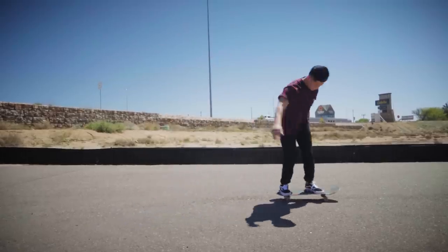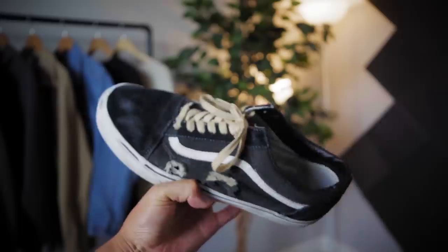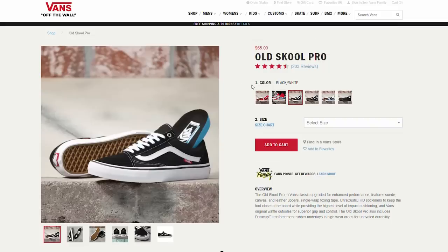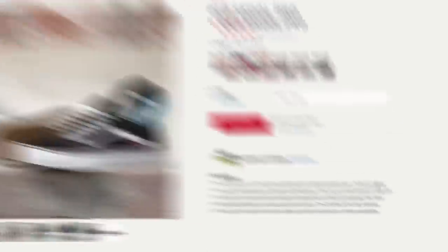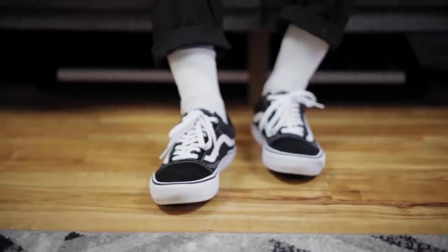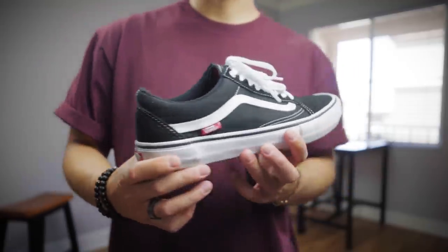The next item I picked up is a sneaker: the Vans Old Skool Pro Skate model. As you guys can see, I've been beating them up a little bit because I've been skating with these. Let me tell you something — ditch the normal lifestyle Vans Old Skools. Those are meant for lifestyle wear and they will wear down easier over time. The Pro Skate model is only $5 more. You get more comfortability, it's made to withstand grip tape which is pretty much like sandpaper, and it's also more cushioned. I honestly don't know why you'd get the $60 model over these — it's only $5 more and it's going to last you longer. Vans Old Skools are classic, very versatile, you can't really beat them, and it's one of the most affordable sneakers out there. You guys should have this in your wardrobe.